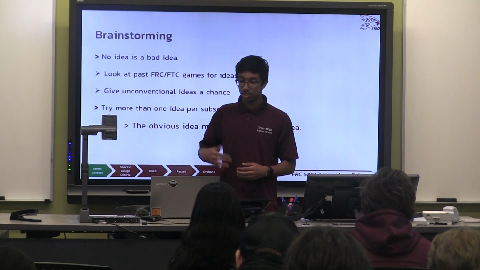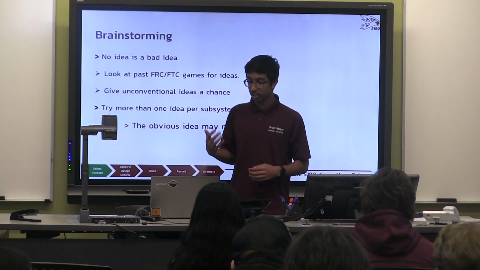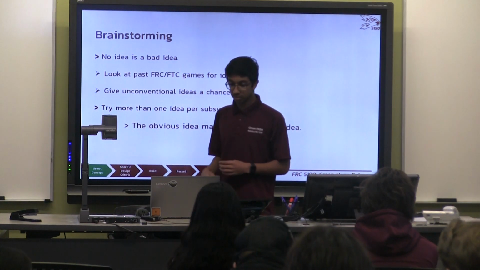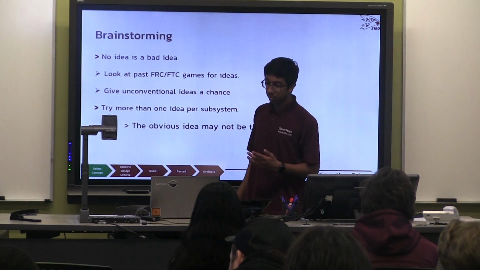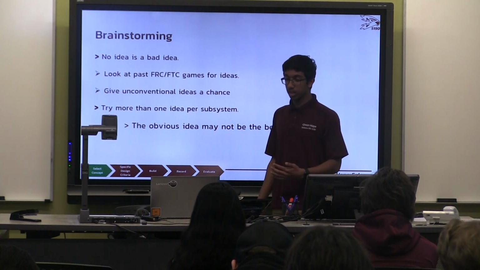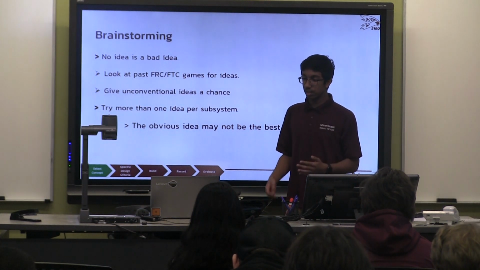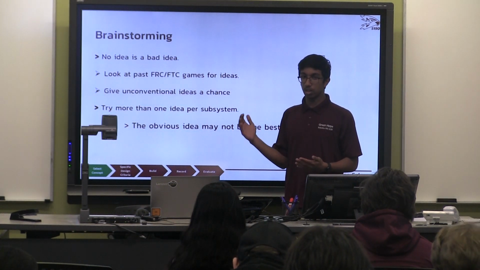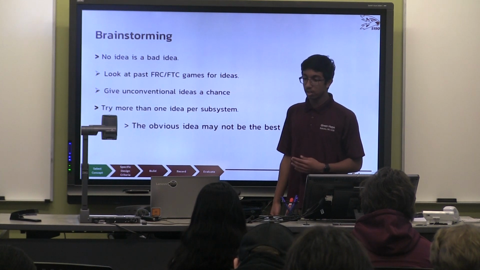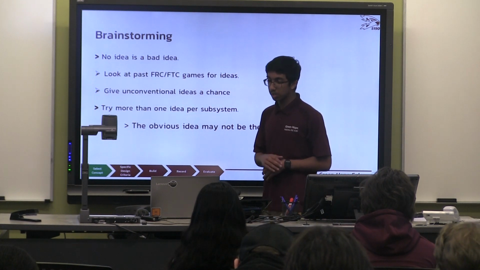You also want to look at unconventional ideas. I'll show you a few unconventional ideas in the next couple slides. And one important thing is you want to try more than one prototype for your subsystem. You don't want to have just one prototype because that limits your ability to explore other options that are available for you. And the obvious idea might not be the best idea.